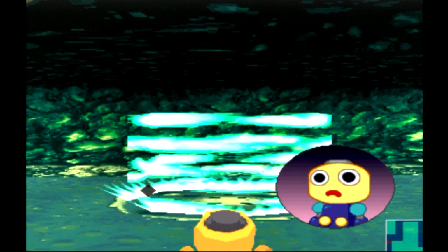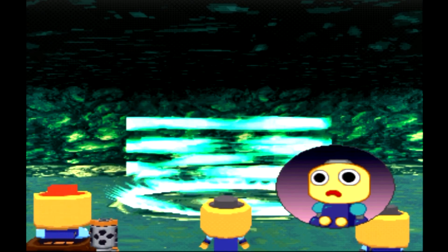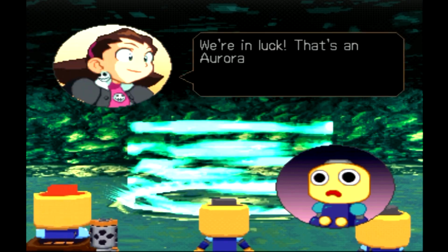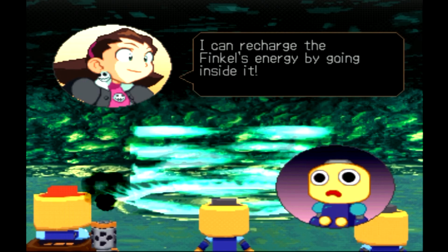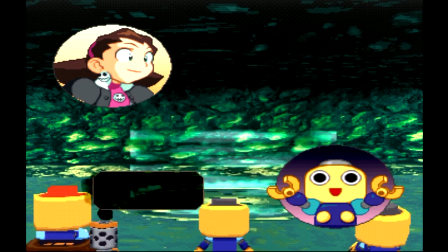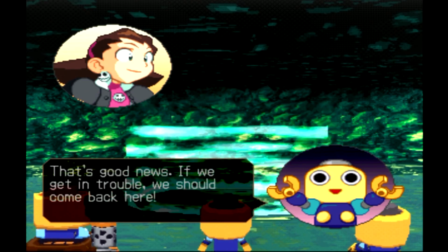Miss Tron, look! Something shining over here! We're in luck! That's an Aurora fountain! I can recharge the Fingal's energy by going inside it! That's good news! If we get in trouble, we should come back here!